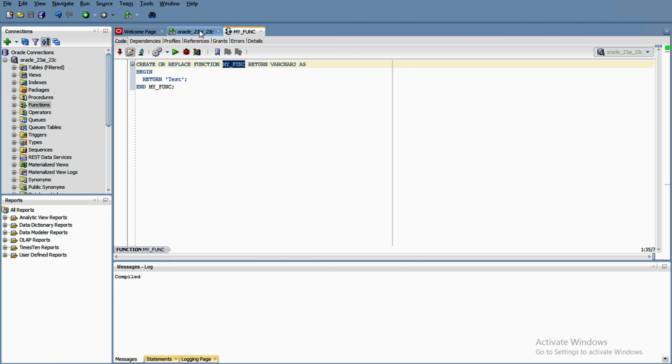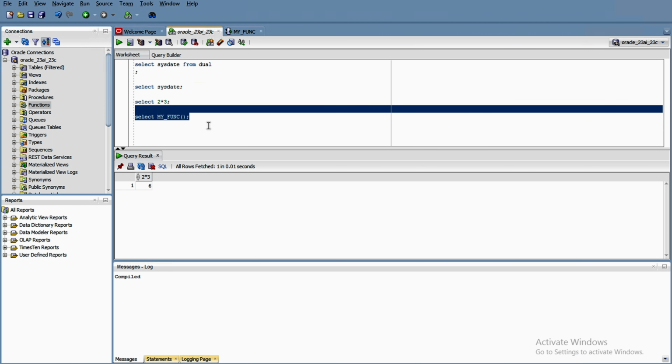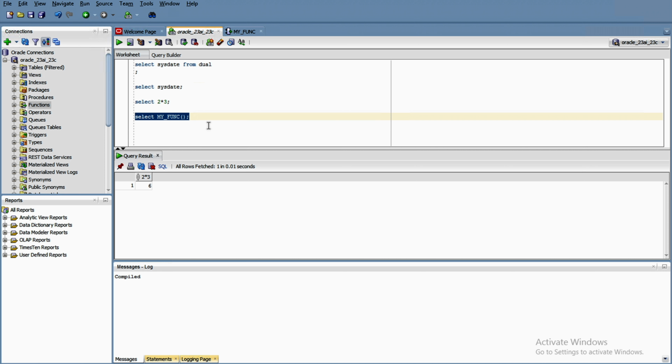If I have to call this function, I can simply use it, and that's it.